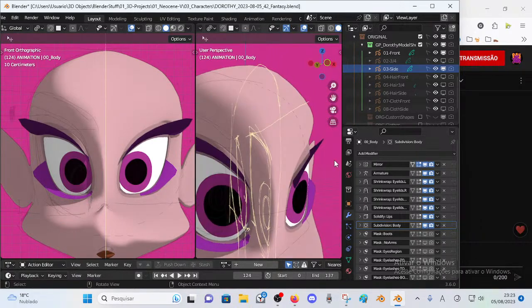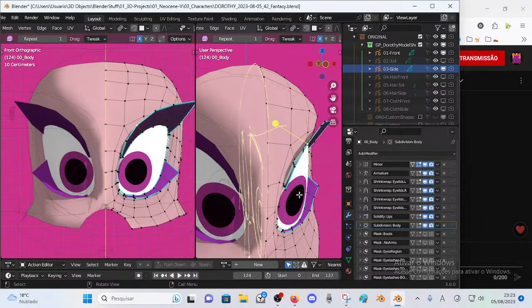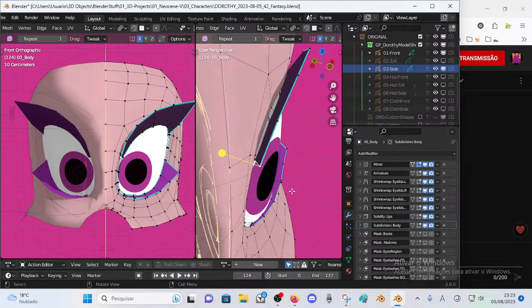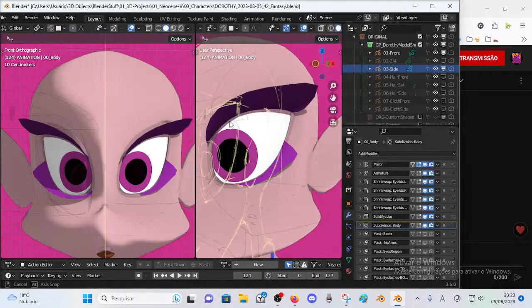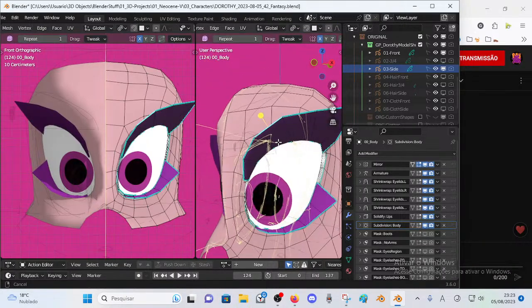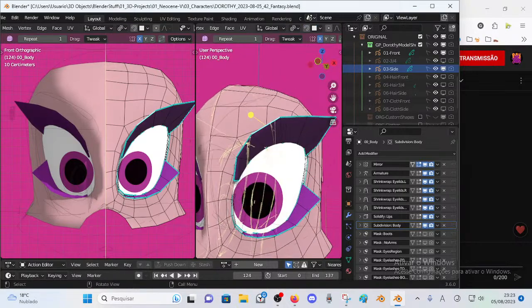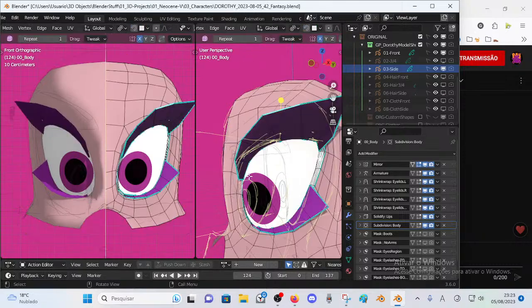There's an advantage starting like that, that is we can have a full open eyes character design set already, right? But I'm not very satisfied with everything, but okay, it's working.